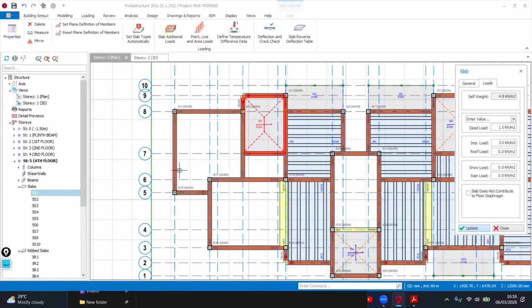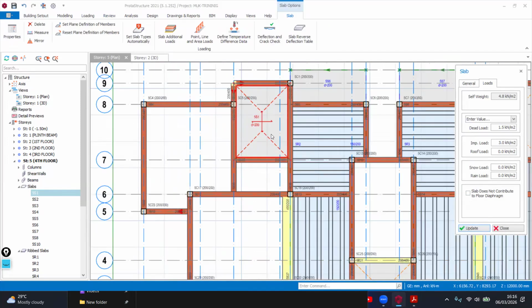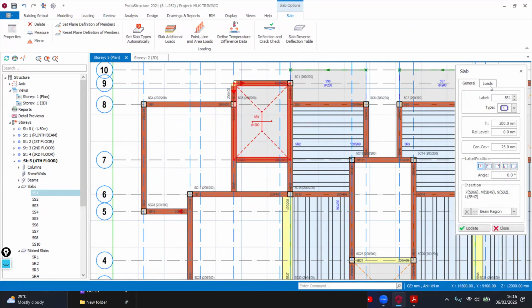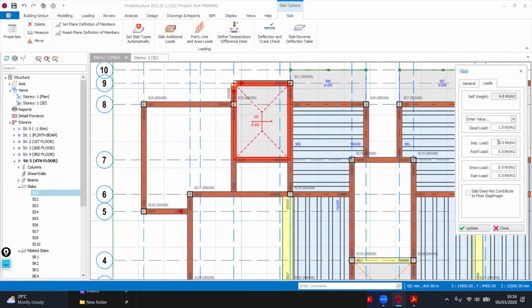Then update the imposed load. Okay. Where we have imposed load, instead of 2, make it 3.